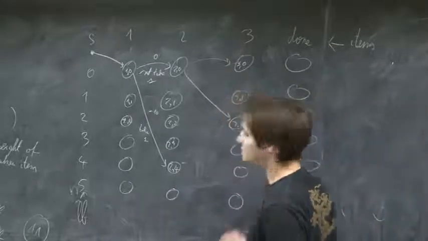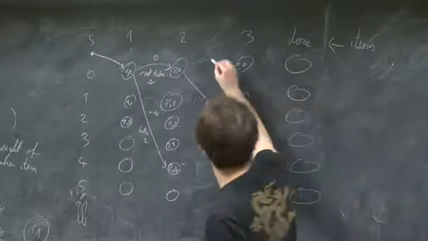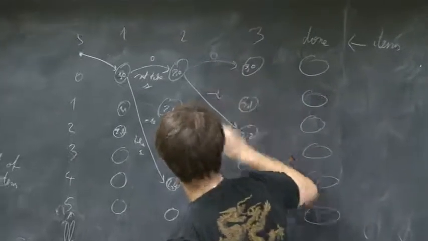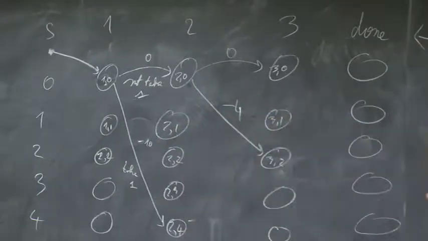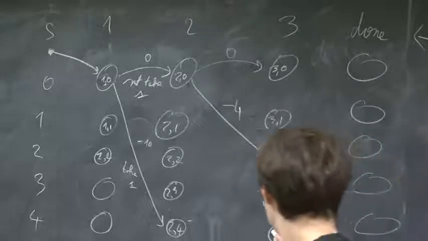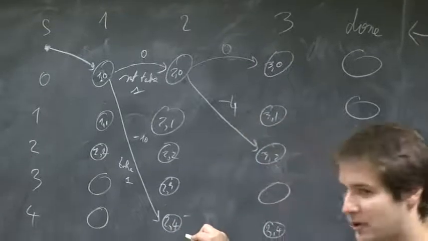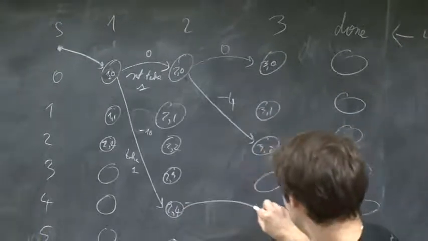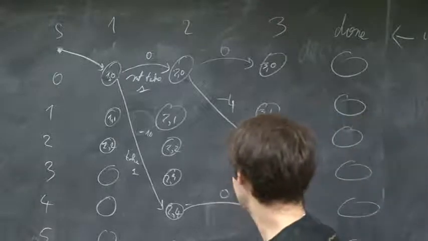Okay, what are the weights on the edges? 0. Okay. How about the southern node, 2, 4? What are the edges coming out of it? 0. 3, 4. So if I decide I'm not going to take item 2, but I already have 4 pounds in my backpack, I'm still going to end up with 4 pounds in my backpack. Oh yeah. And I don't get anything out of it.